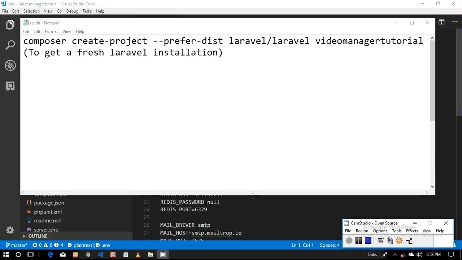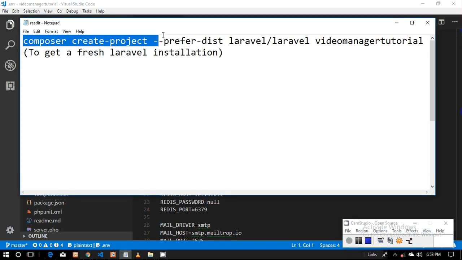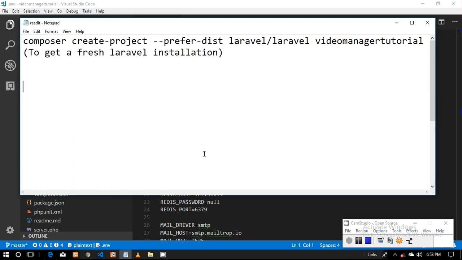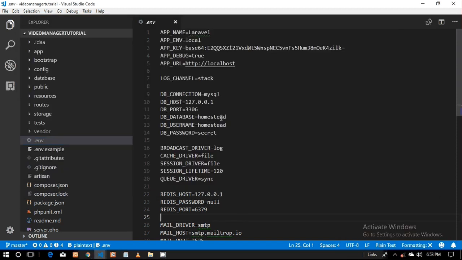Okay, so let's start. I like to run this command to get a fresh Laravel installation. After you run it, let's configure the database. We'll call it video app, and username is root, and there is no password.